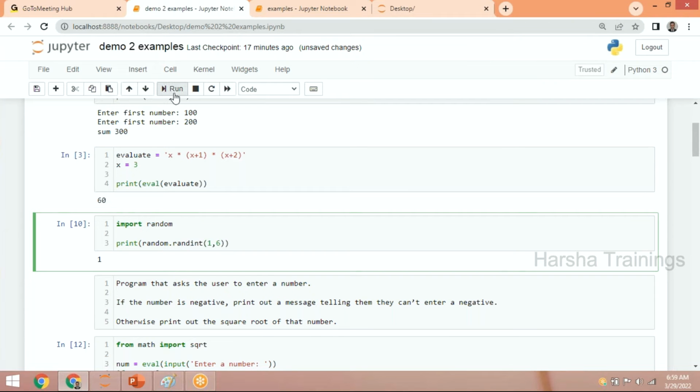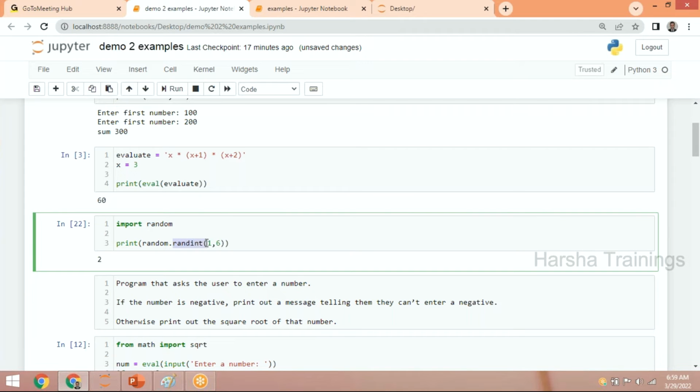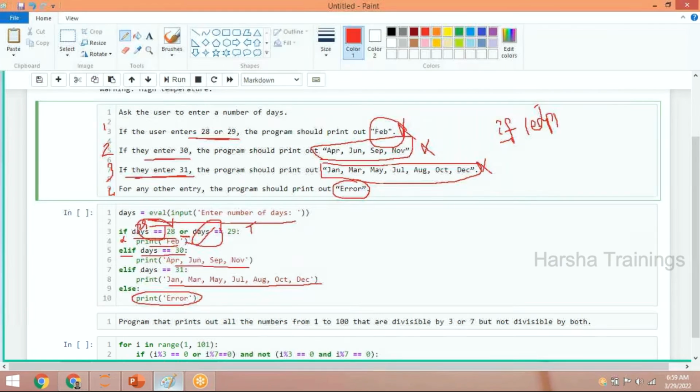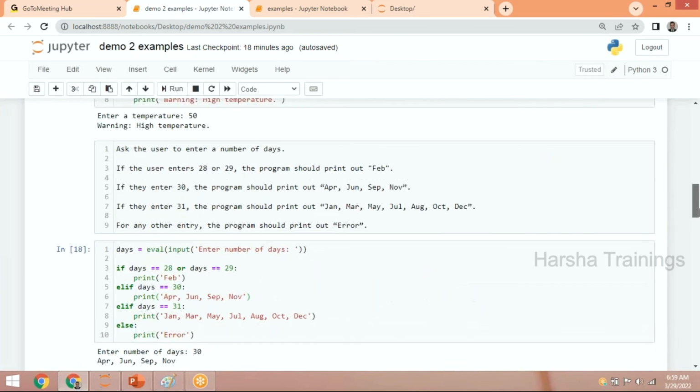Now, every time it is going to generate a new random number. Right now 1, then 3, 4, but a random integer is a function which always generates a number from 1 to 6. Now, if I throw a die, what is happening? I have a chance of getting 1 out of 6, a chance of getting 2 out of 6, a chance of getting 3 out of 6. Like this, all these chances have equal priority. So I may get 1, I may get 2, I may get 3. This is intuition.